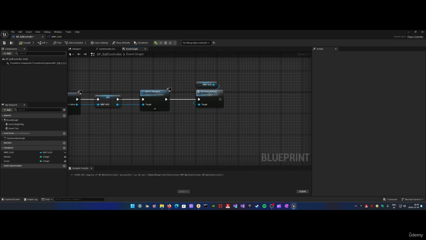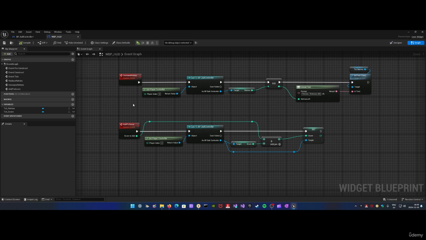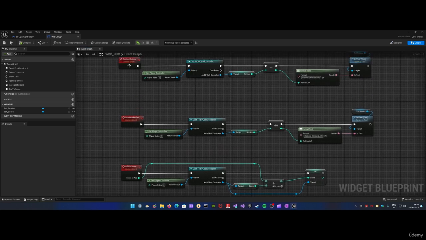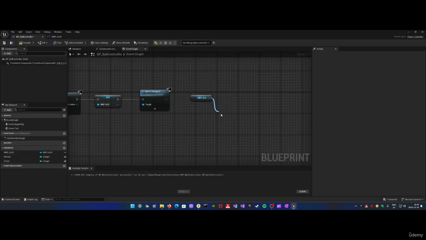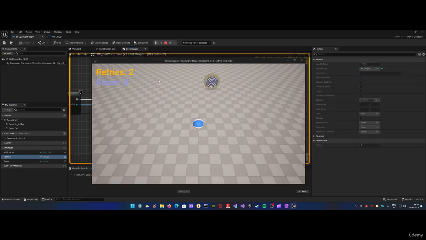Instead of adding 1, I'm going to try to decrease 1. I think we called it, I'm gonna see what I called it, reduce retries. So I'm gonna run this function, reduce retries. So by default we are having 3, it should show 2. There you go, it shows 2. So now we know our updating of retries is really working.